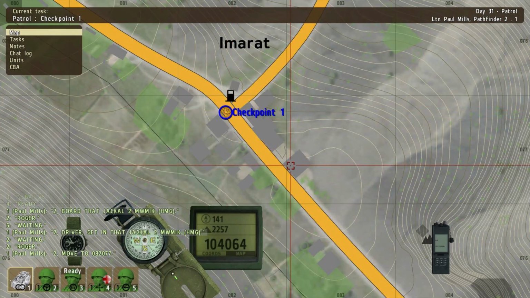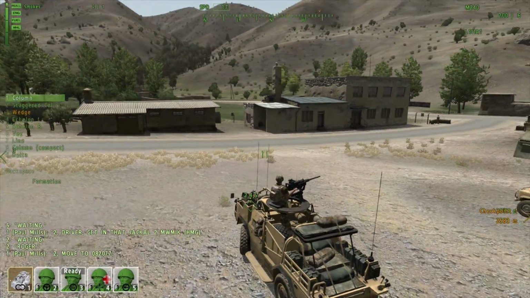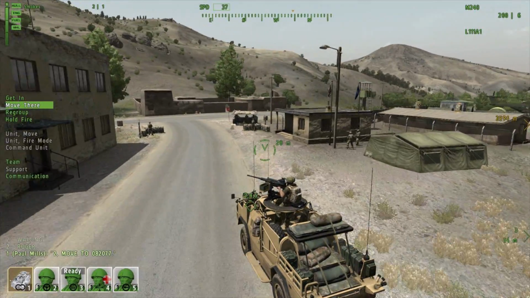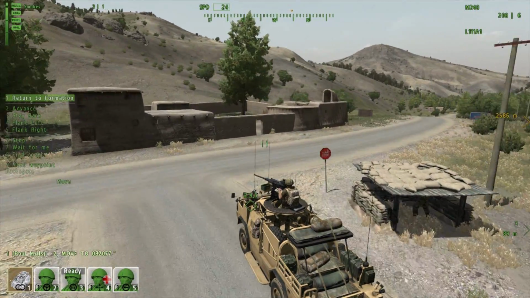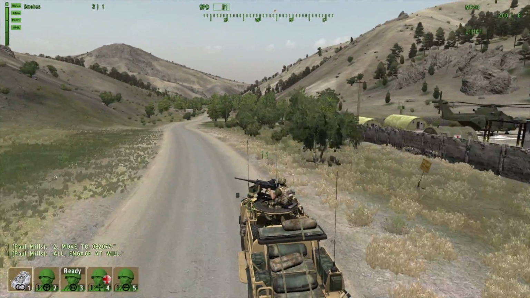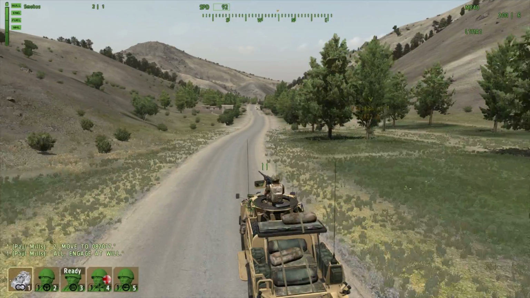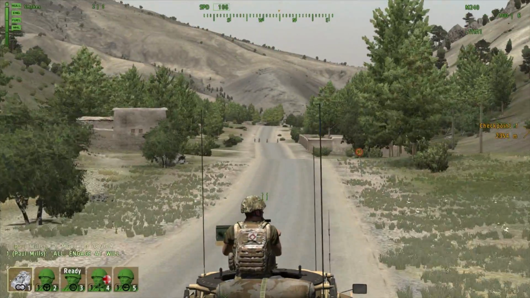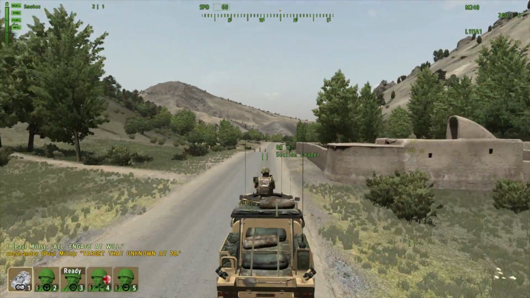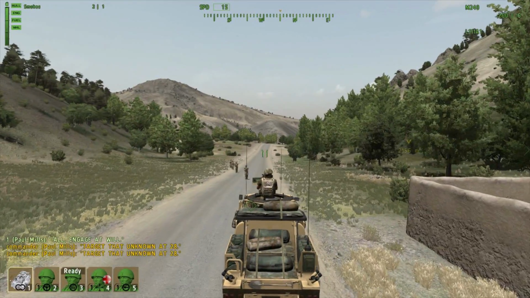Two, move to 0820, 77. Right, let's get some semblance of... Right, engage at will. Let's go, boys. So we're off to checkpoint 1. Target that unknown, 2-8. No, do not. Target that unknown, 2-8. Do not.